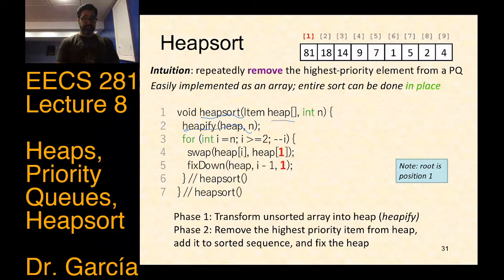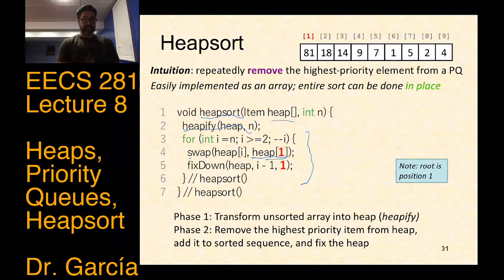That's what this accomplishes, right? So basically swapping with the root element is popping each element in turn, but after each pop, because I'm swapping, you have to do a fix down to maintain the heap property.